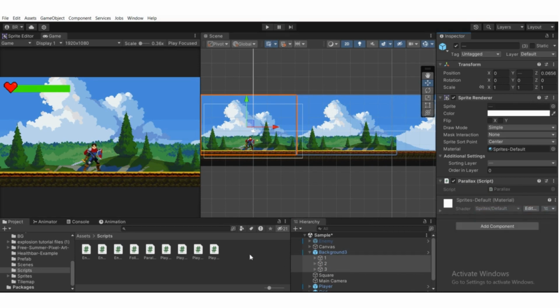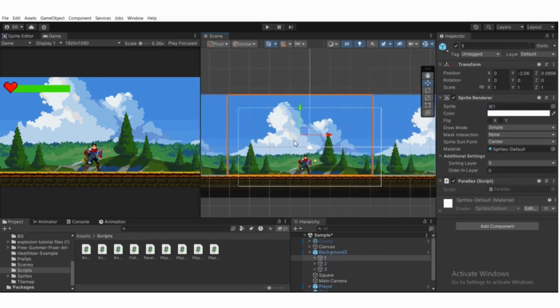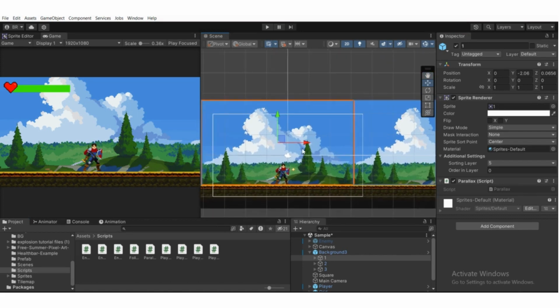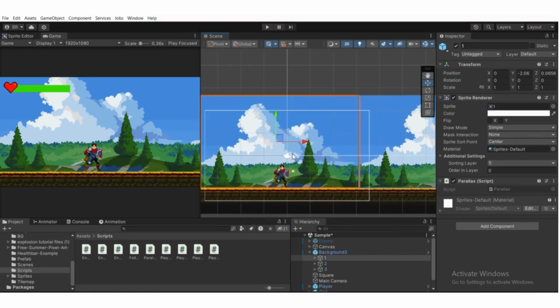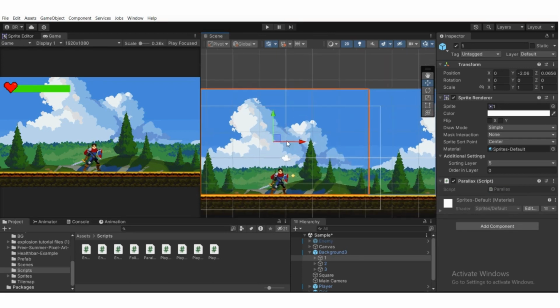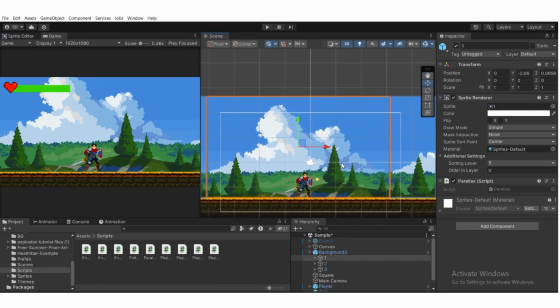So what we're gonna do, firstly we're gonna create the illusion. Firstly, we need to get the game object of the camera, and we're gonna multiply it with some parallax unit, so it will move further. Whatever unit has been increased, we're gonna add this to our current background, so it will create the parallax effect. If you haven't got the idea yet, just stay around, I am gonna explain.